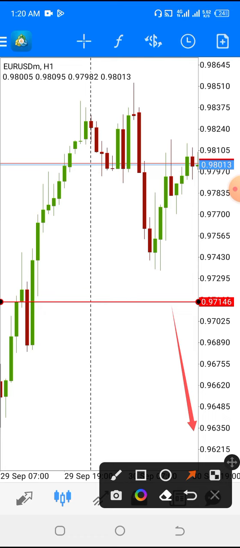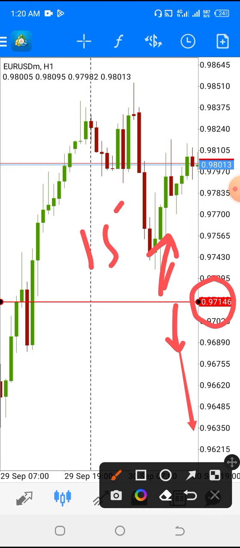Now let's say I'm selling from this price, which is our current price, and since I'm selling, I'm only willing to risk 15 pips. So my stop loss is now going to be above this, because stop loss always opposes your direction. If you're selling, your stop loss should be behind this side. So you're going to add 15 pips to the price here.